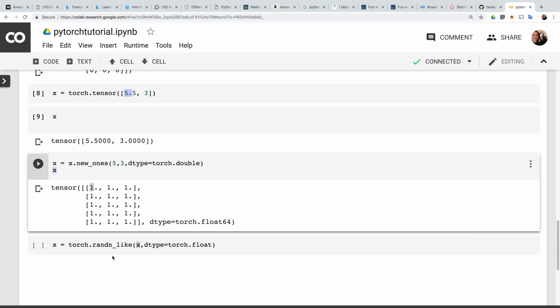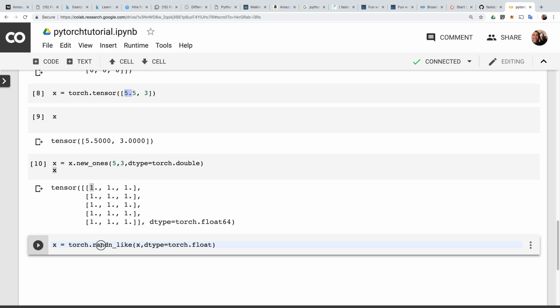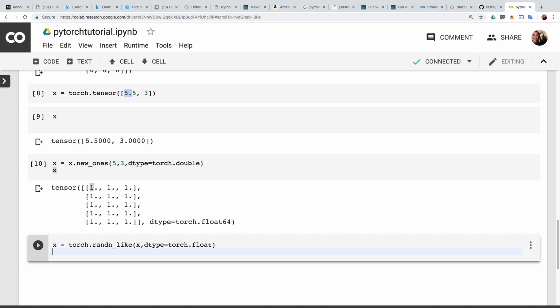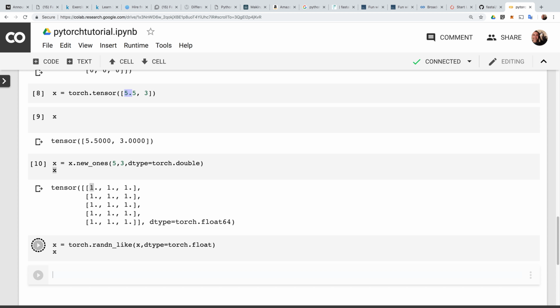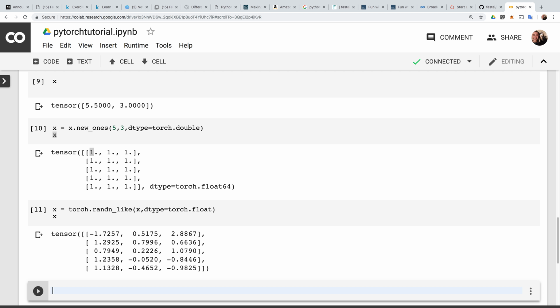So the command for that is randn_like, okay, and then we execute that. It should give you the same. Oh, wait. Oh, hold on. What's happening here?